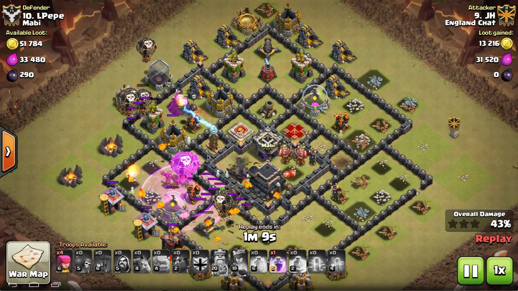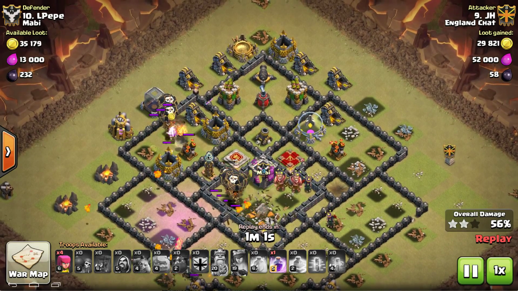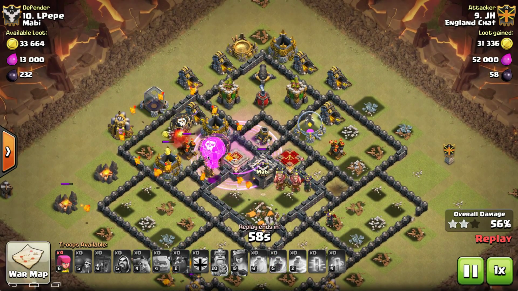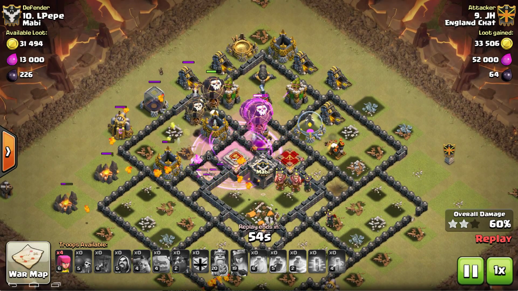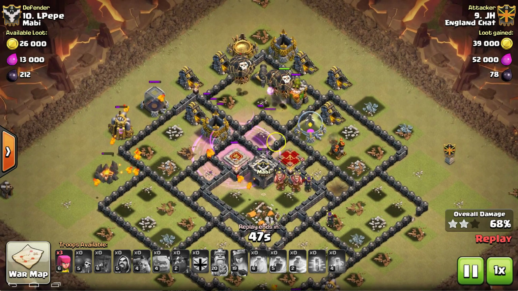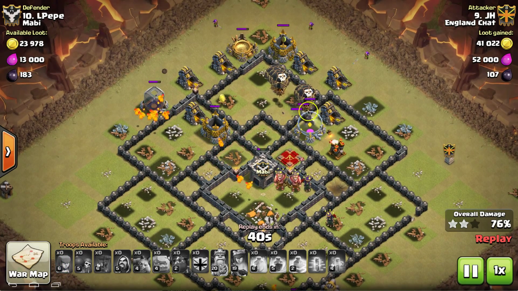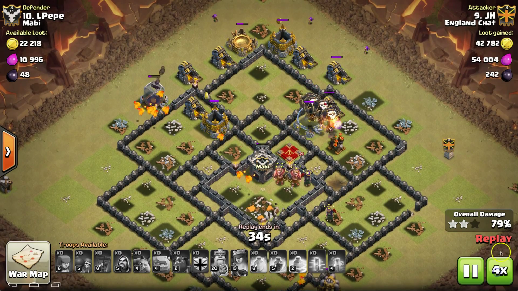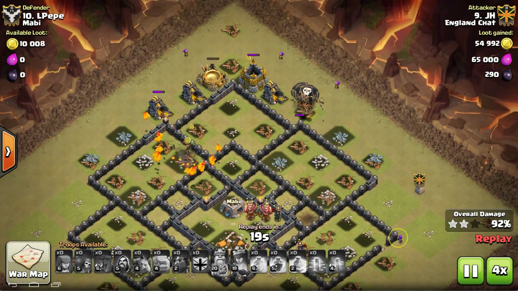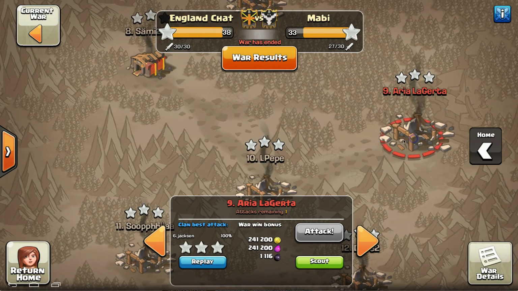So the hound is sent in from the bottom there to draw out all the traps, which they've done. Although the air defence is still alive and kicking, there are that many balloons over here now, it's not going to manage. So we'll just speed this up a little bit. And the rest is just clean up. There we go, good stuff.